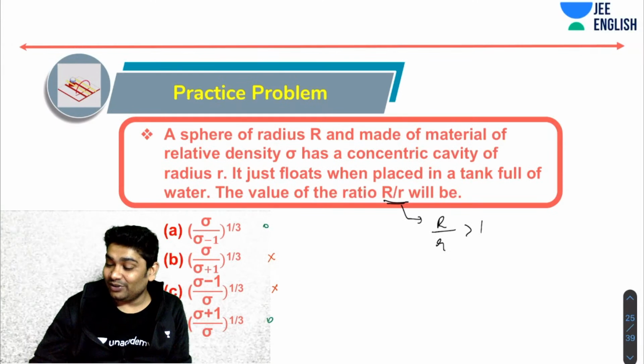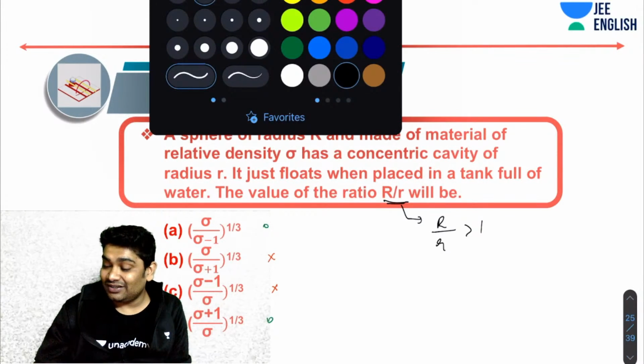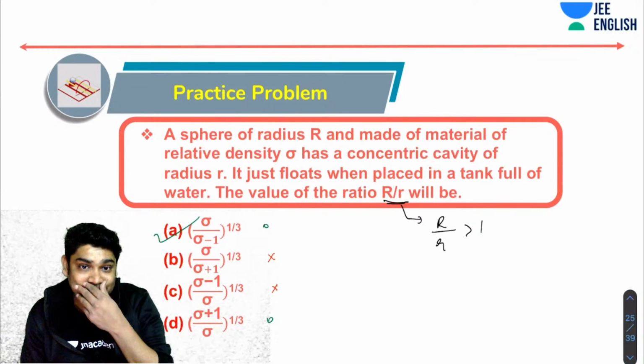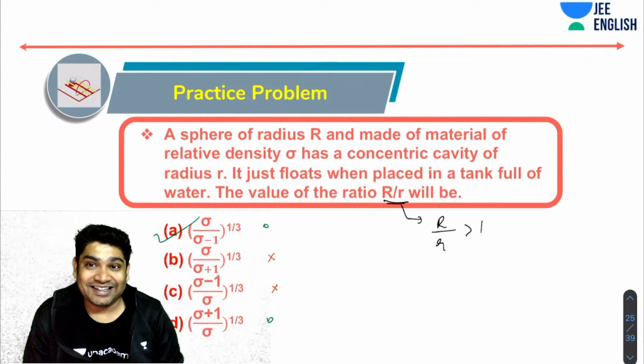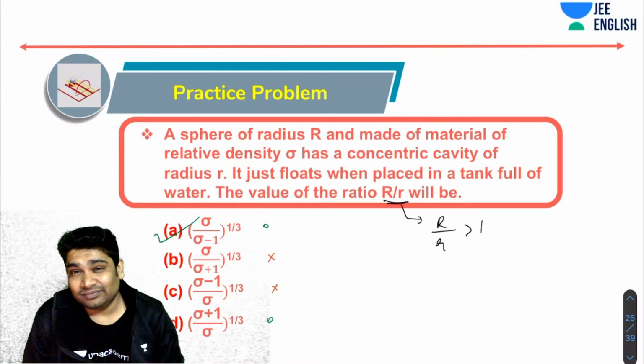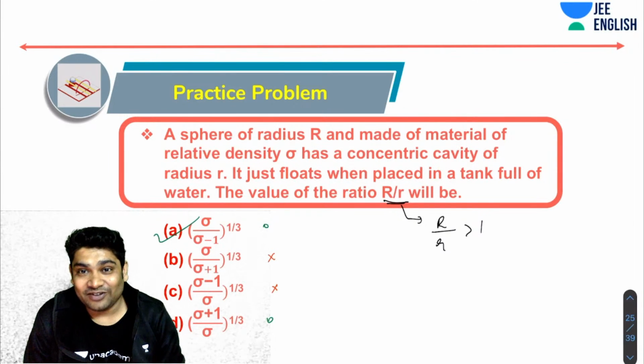So I already told you that we had already eliminated options B and C by common sense. Common sense would have said that options B and C should not be correct. So that left me with options A and D, and if I had to take a guess, I would have gone for either.